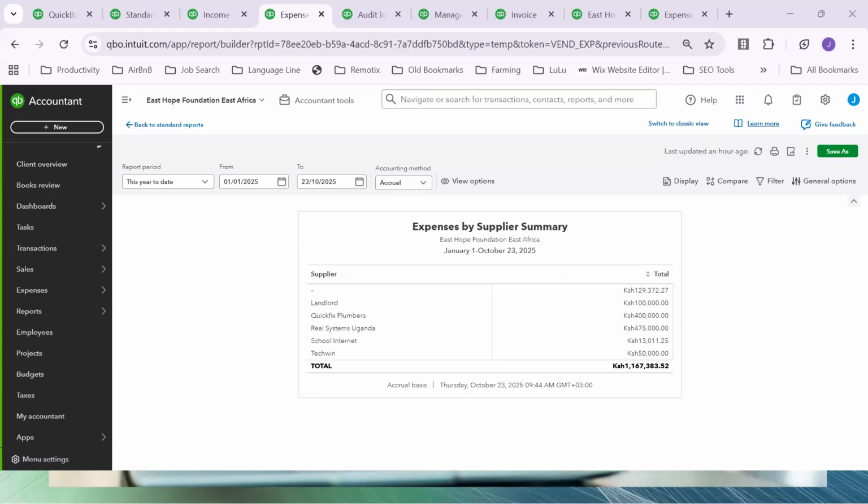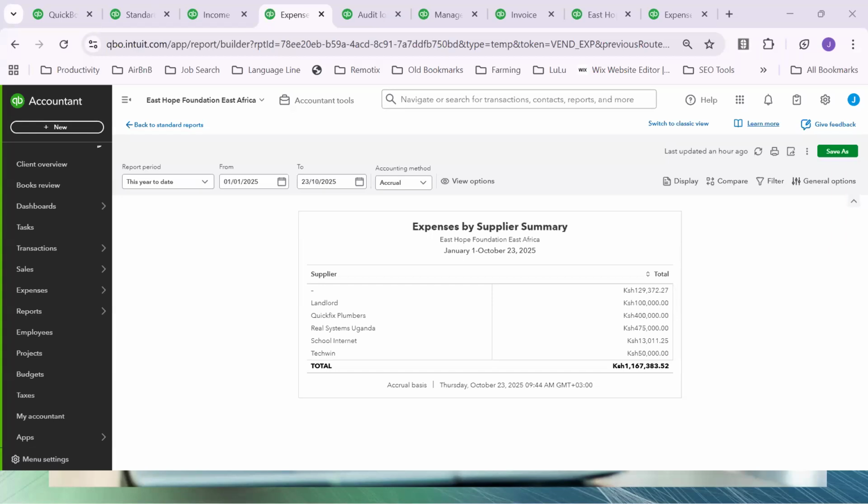So for an NGO, this report does two very powerful things. First, it keeps your spending very transparent. Every supplier, every transaction traceable. And second, it helps your finance team spot trends, like which vendors take the biggest share of operational costs. Imagine walking into your next audit or your donor meeting with this type of clarity.